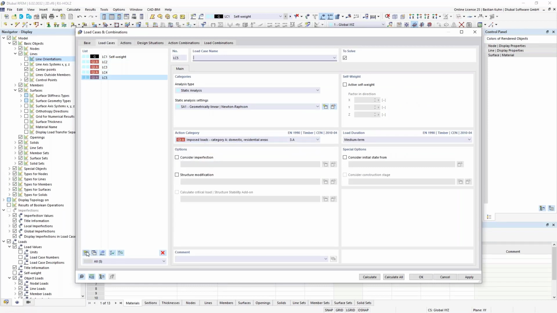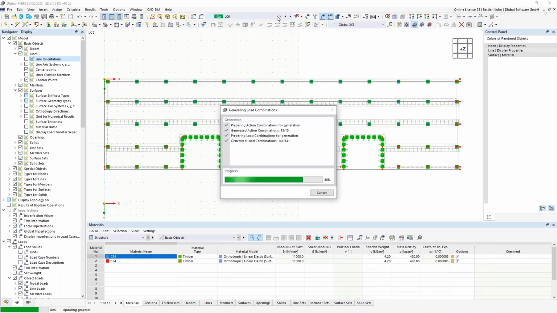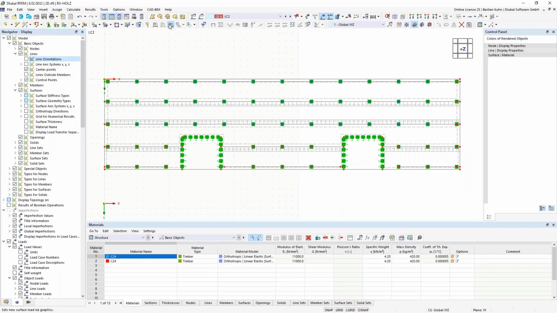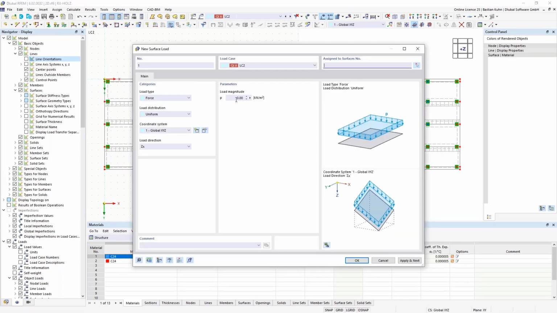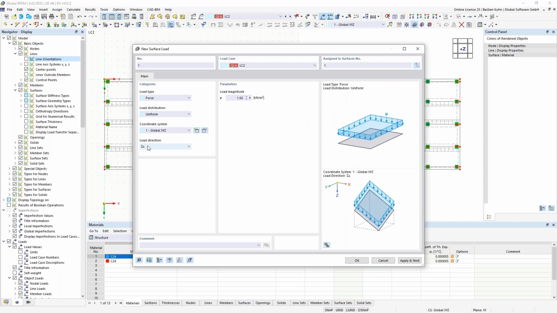So we define 4 more live load cases with a load duration class of medium term, and we will define 1 new load case for wind load. What we also will define there, say okay, and then go to the load case 2 and define this in every field. We will define a live load of 1.5 kilonewton per meter. Again, we're using the same intelligence as in the line hinge. Apply a next, and then we go to the load case 3, do the same there, assign it.